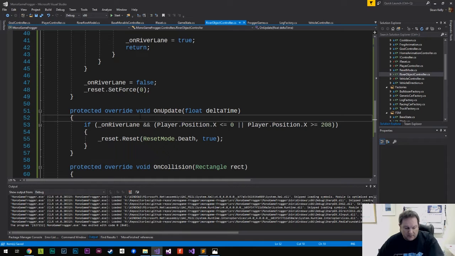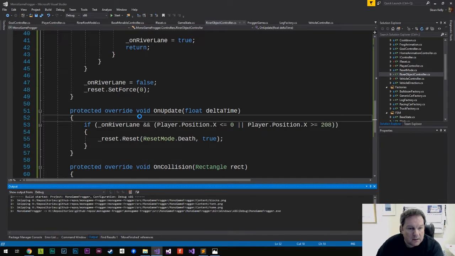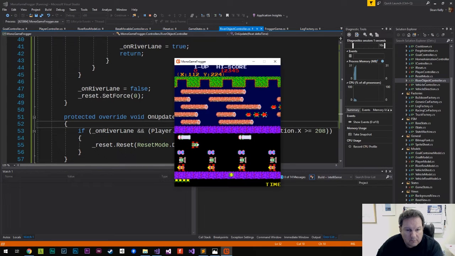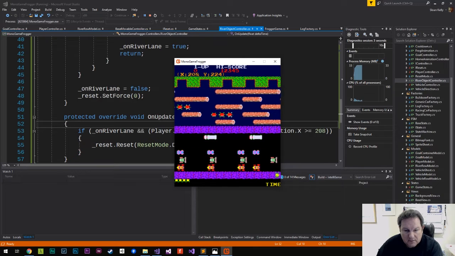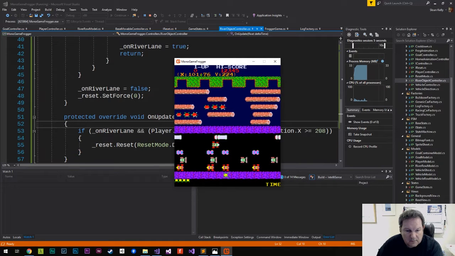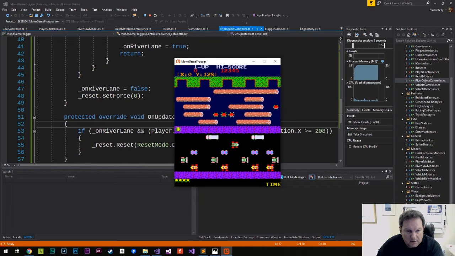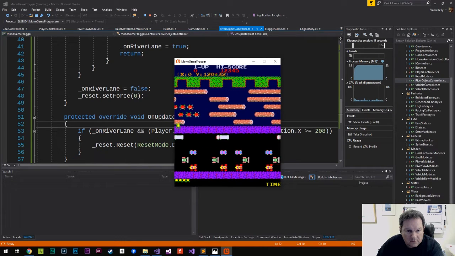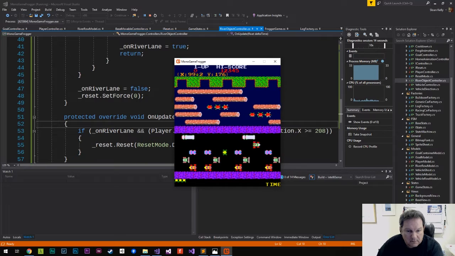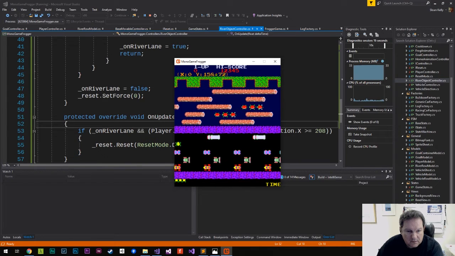So if the player isn't in a river lane, then we don't kill them, so when we get to the edge there, it doesn't die, but if we jump up here, yeah, we die immediately there, that's not good.